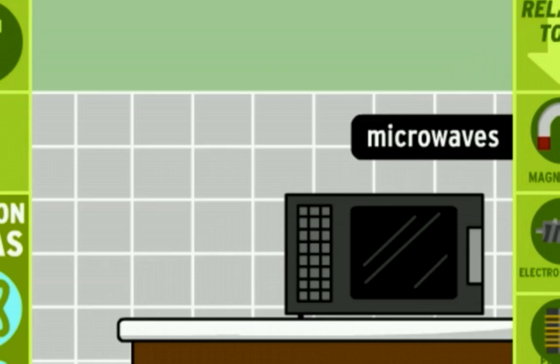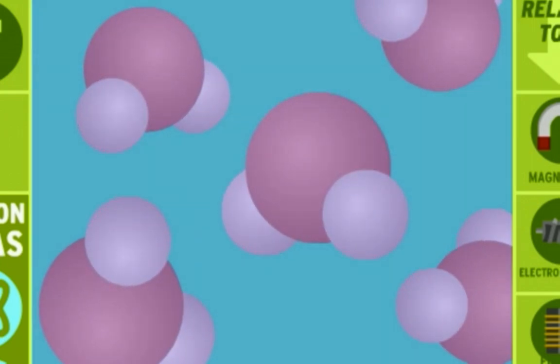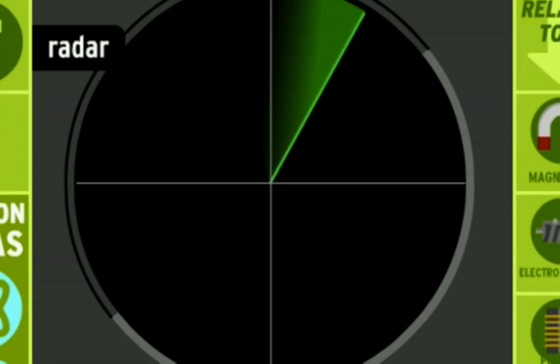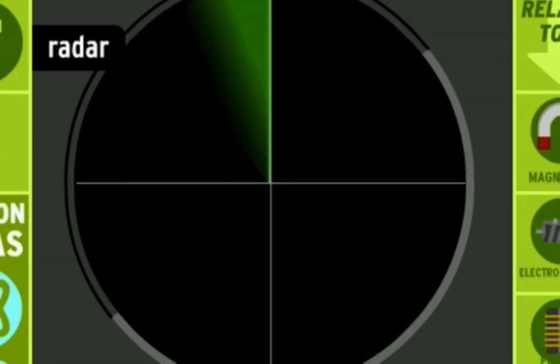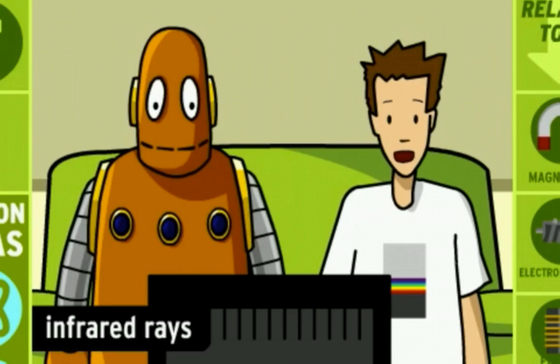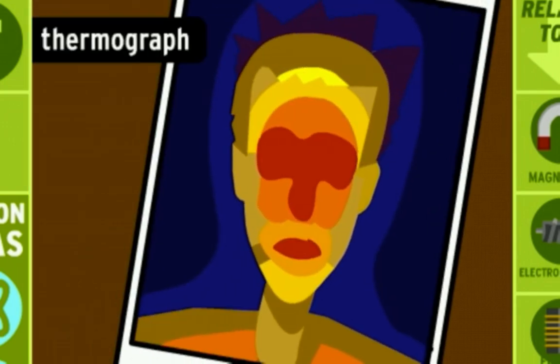Microwaves are used in microwave ovens and airplane radar systems. In the oven, microwaves heat up the water molecules in your food. With radar, microwaves are reflected off an airplane and sent back to the radar system to pinpoint the exact location of the plane. Infrared rays are often produced when an object radiates heat. You can't see them, but you do feel them. A remote control uses infrared rays to send signals to your TV set, stereo, or DVD player.